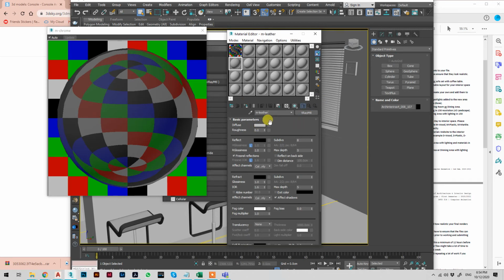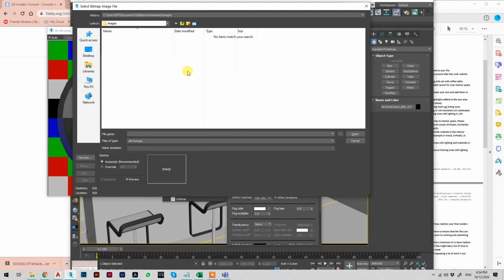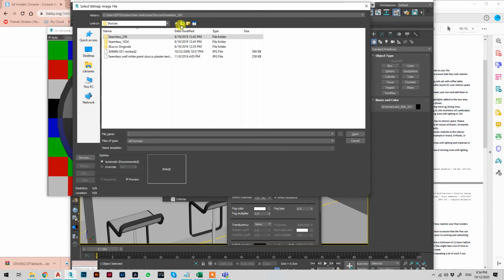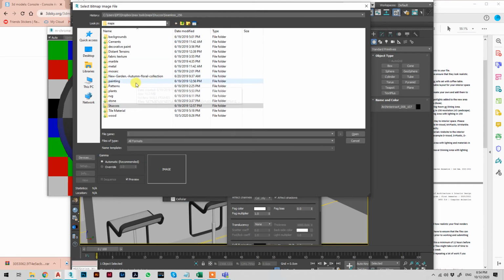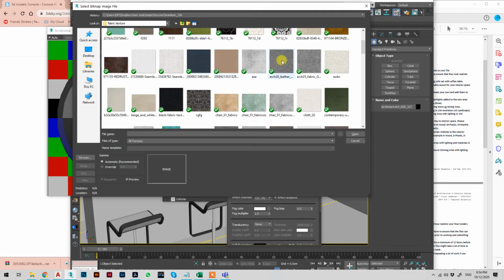Then from diffuse, I will add bitmap, search for a seamless leather map. Otherwise you can go to this folder, and I think we have it in fabric texture. You can see the leather effect.